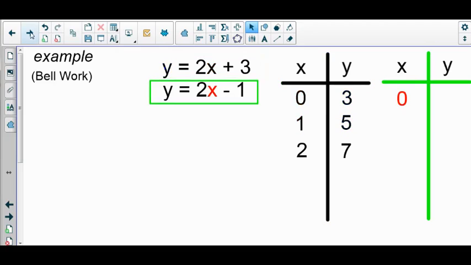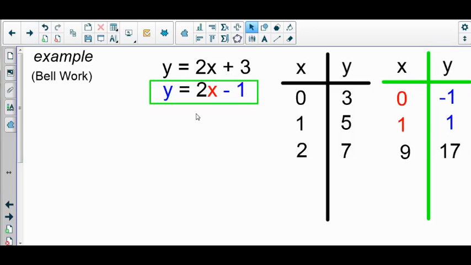So now, let's go ahead and look at this line right here. Let's go ahead and let x equal 0 here. 2 times 0 is 0. 0 minus 1 is, if x is 0, y has to be negative 1. Let's go ahead and try 1 again. 2 times 1 is 2. 2 minus 1 is 1. So here, if x is 1, then y has to be 1 as well. I'll give you one to work on your own. 9, go ahead and pause it.